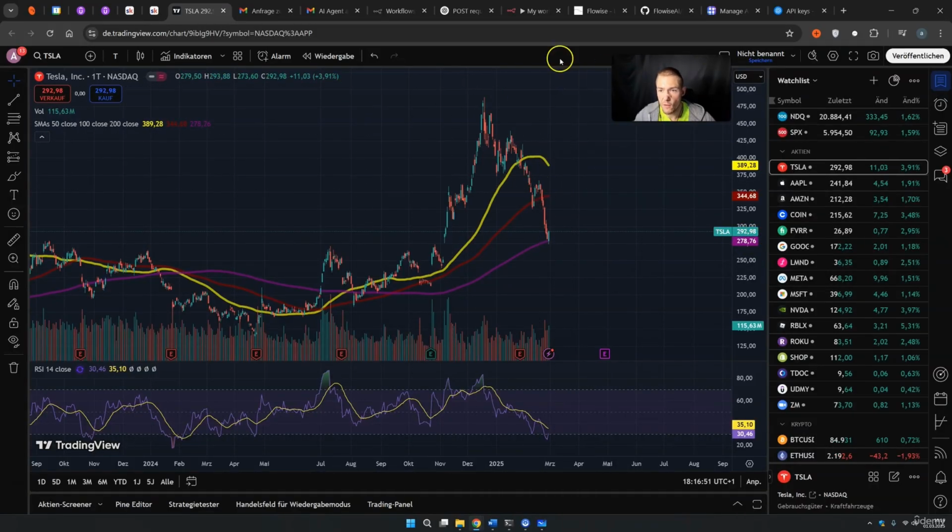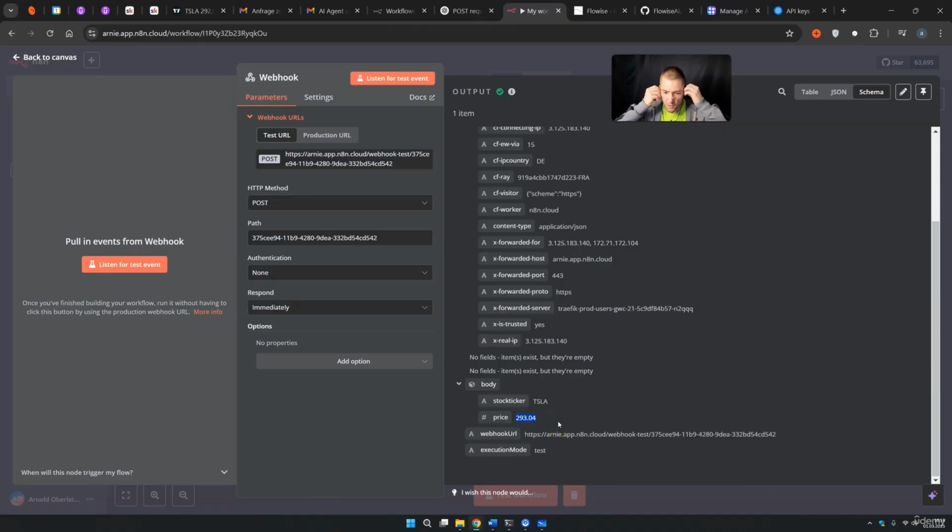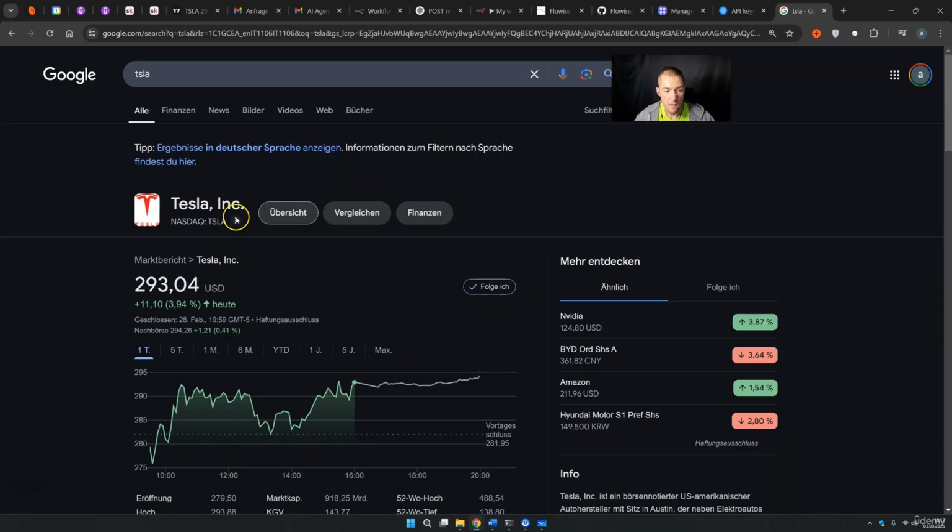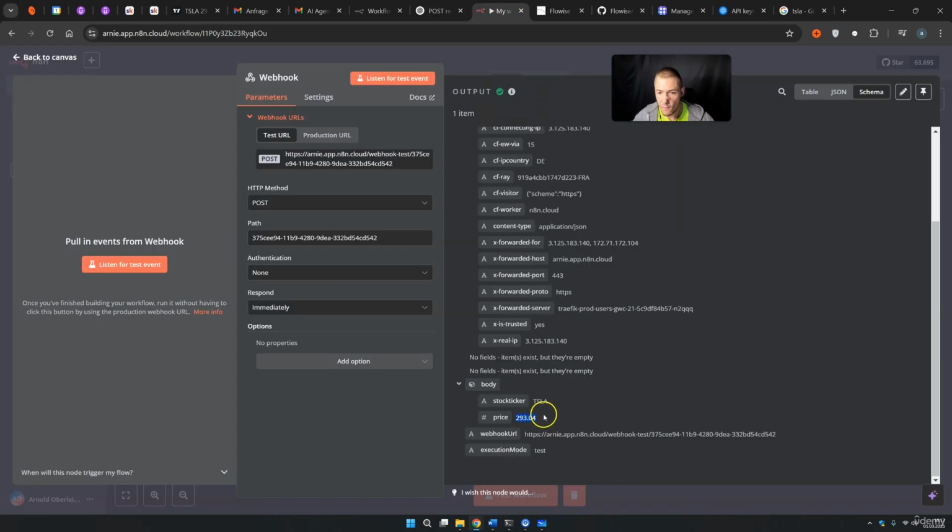So I think this is correct. I think this is just marginal, so these are just a few cents. This is most likely just because of the fluctuation of the closing price. Actually, if we Google TSLA, here on the Nasdaq we have exactly this price, 293.04. We use of course the Google search and not TradingView, so basically we are correct by the cent.